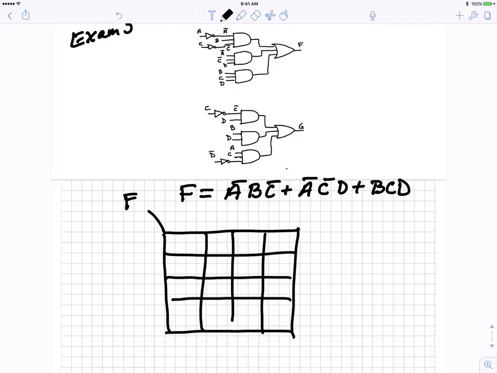So it's a 4-variable problem, and here's A, here's B, C, and D.